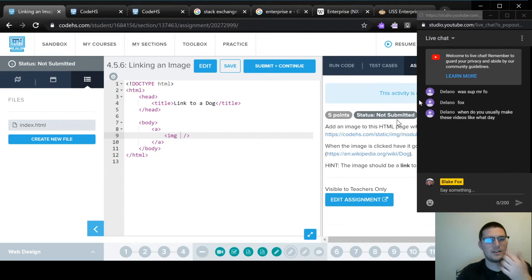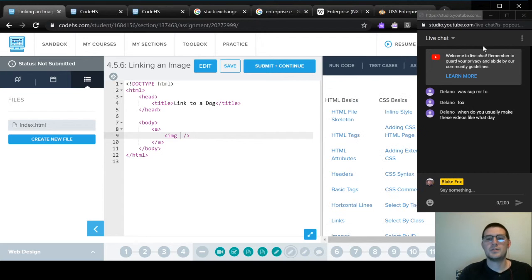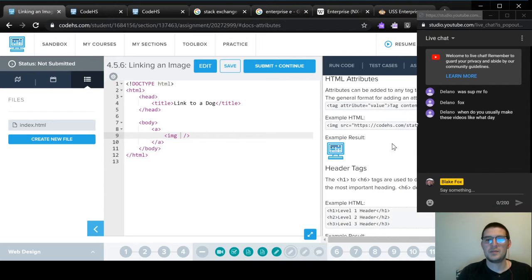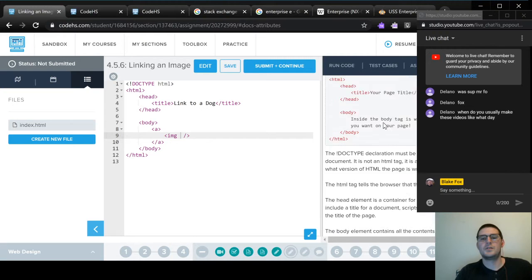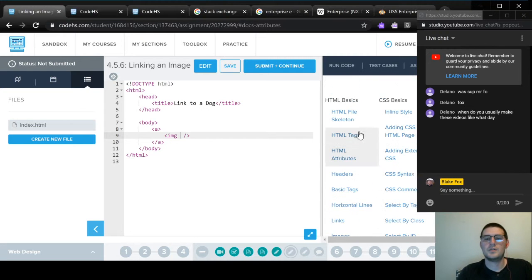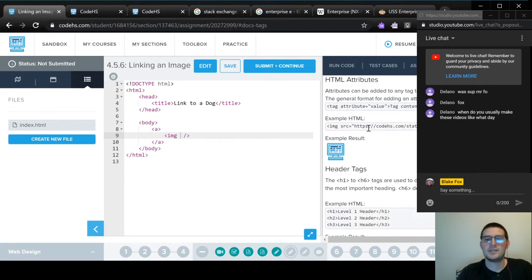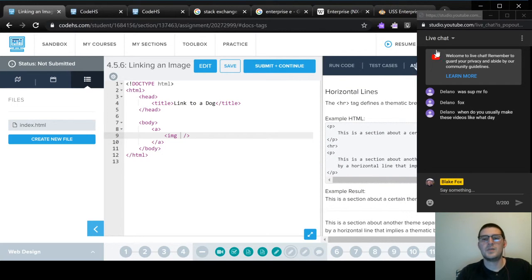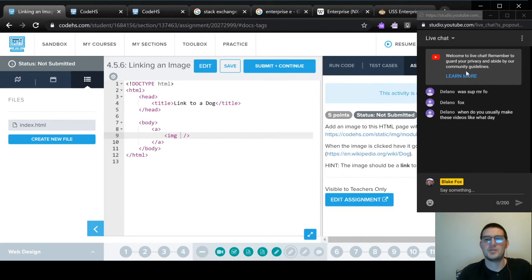And again, you just want to make sure that you're going through this and that you are using your documents, right? Because you're not going to remember everything that you have to do here. So if we can go to HTML tags. No, I don't want to use the tags. Let's go back to my image attribute.